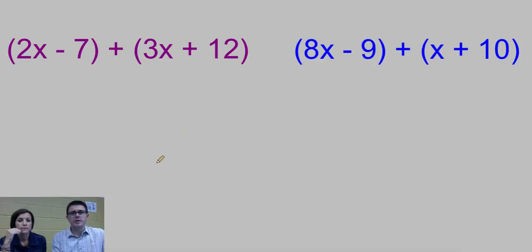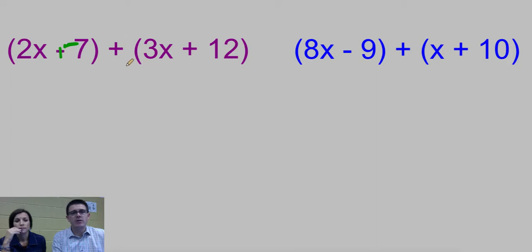All right, so here's two examples. I'm going to walk you through the first one with one strategy, and then Mrs. King is going to walk you through another one. Either way, you always start with the same thing. Get rid of that subtraction by making it adding the opposite, but make those negatives stand out so they don't get lost. Now, the parentheses in this case are really just showing us the two separate pieces. We're going to combine together 2x plus negative 7 and 3x plus 12.